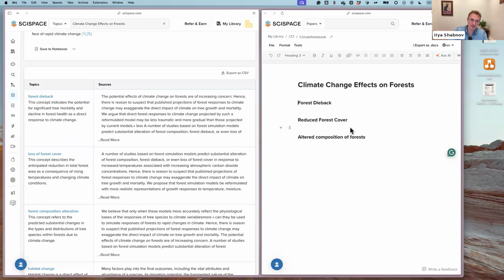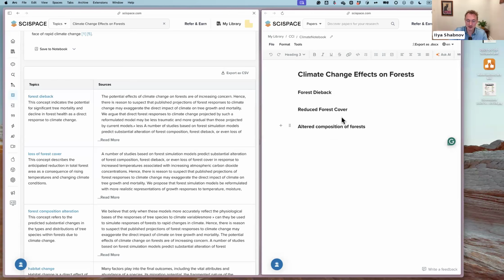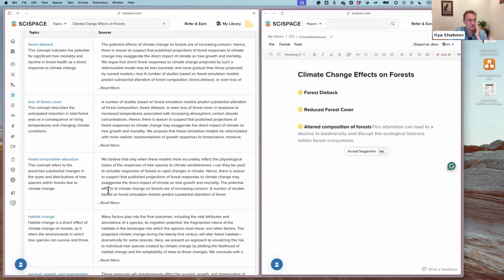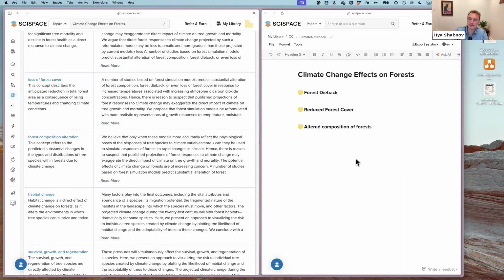Because I'm just starting out on these topics, I want to mark it as something that I haven't looked deeper into yet. I really like to use emojis for that. On macOS, you would use the combination Control, Command, and Space to bring up the emoji picker. On Windows, it's something else, I don't know exactly what, but it's a similar combination. We want to go through a few of these topics and just collect them for now, because there is no need to rush our literature review. It's always good to be thorough.